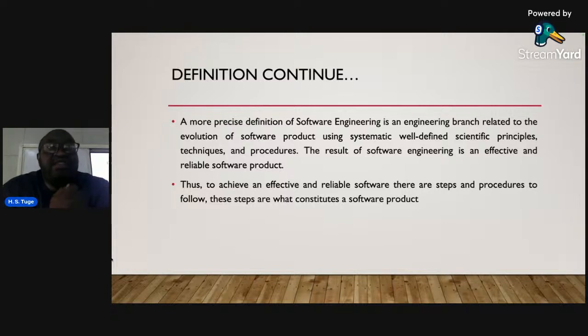One thing I want you to understand is software engineering is not just about writing code. In Nigeria, when you hear software engineering, you think about a programmer. No, we are two different things. A programmer is one small part of software engineering. Because what constitutes a software engineer, a software product, will tell you the items that make up software engineering or software products. And if you look at coding alone, it's a small part of those items. I think that is the next item we're going to.